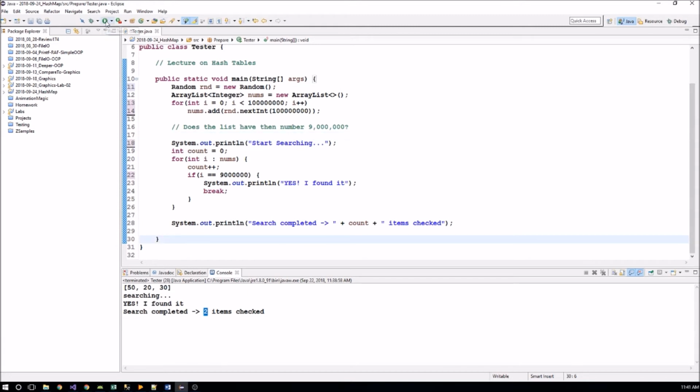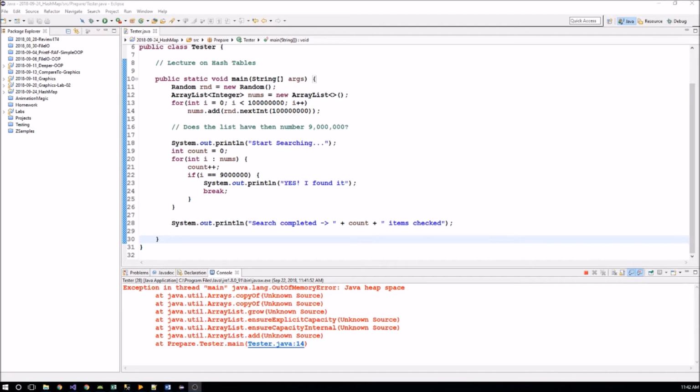All right, I'm going to run it. It's taking its time. It's 100 million loops, and it'll be 100 million checks afterwards. Now this is going to run a lot faster than this. I'm generating 100 million records here, and I have no idea even what we're up to. We should have probably put a little timer. Okay, well, here's the problem. We ran out of stack space, so that was a little bit too big.